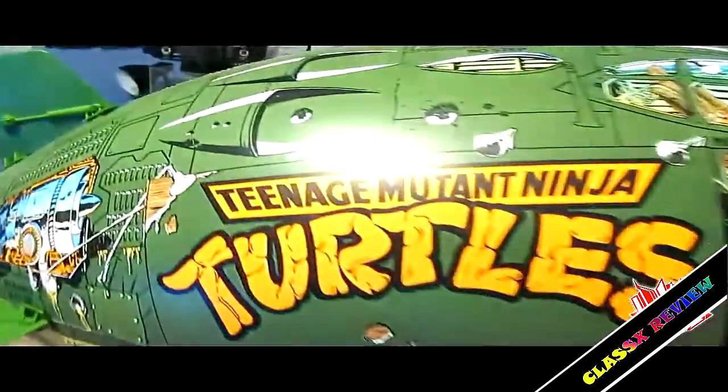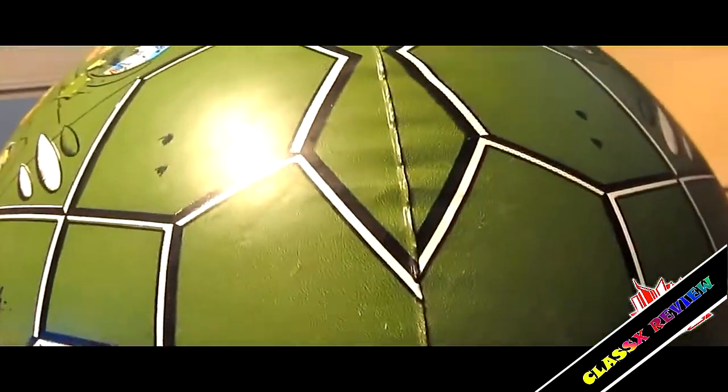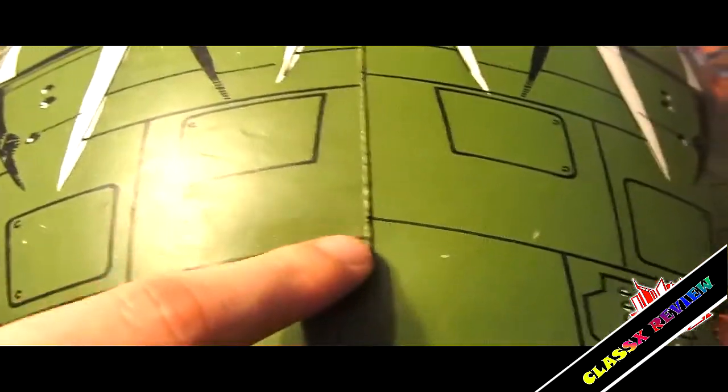So, there's the upper side. Pretty much just the opposite on the upper side. There's a control center right there. There's a control center right here. And as you can see, my only real complaint about this thing is that the panels are not lined up. The stitching was done incorrectly all the way around the whole entire Blimp. None of the panel linings actually line up properly because of the way that it was not stitched correctly.